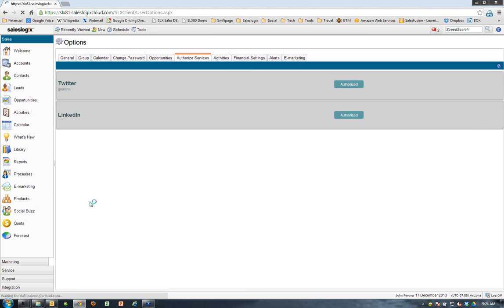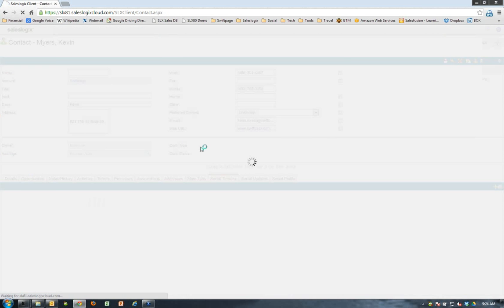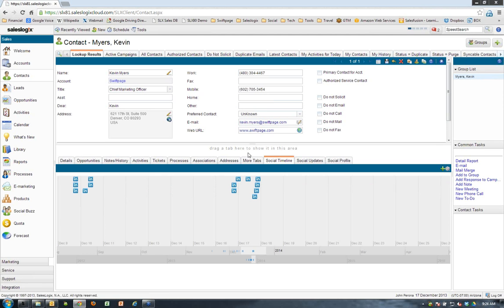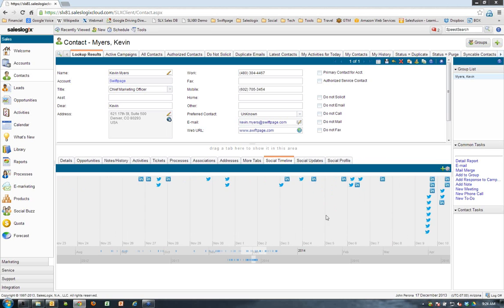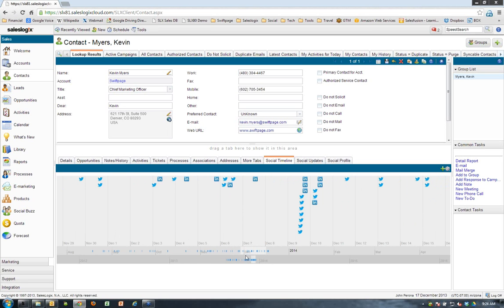And then once it's configured and set up, we go into our contacts or our leads, and you're going to have these 3 additional profile tabs here. If you're already using one of the timeline features, such as the account timeline, you're going to recognize this view. This is social media, though. This is integration with LinkedIn and Twitter, so I can follow and see what posts are being made.